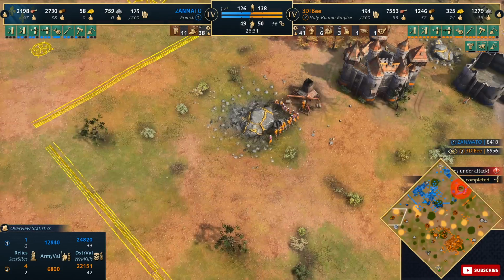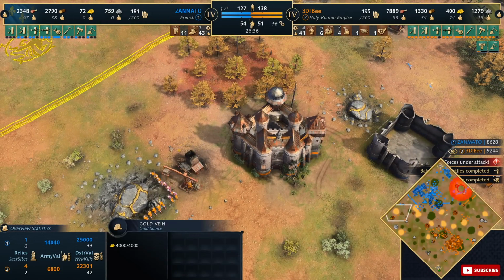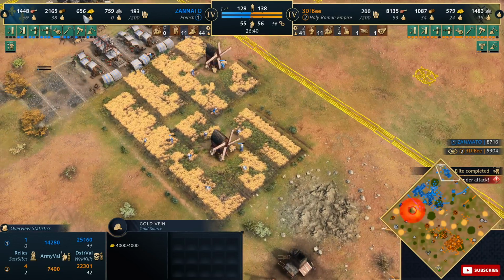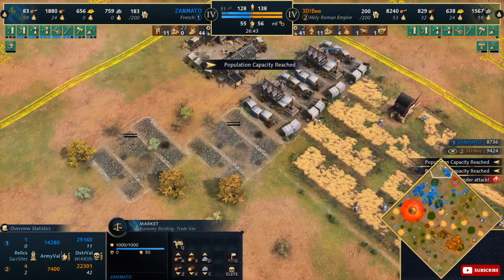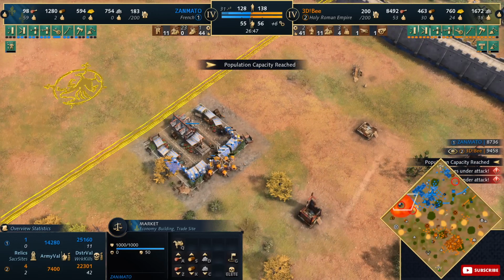He needs to try and take out this left-hand side of B's position, because he needs the gold. He has no other access to gold. He's having to trade for it. He's setting up markets. But where can he trade to? He's going to be trading over to here. That's not going to be great trade.